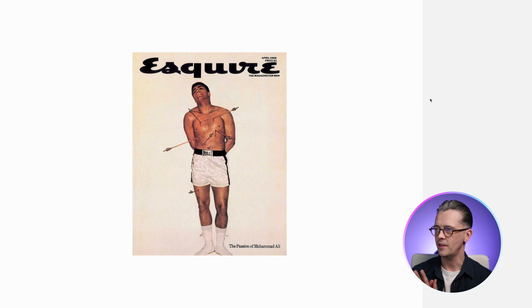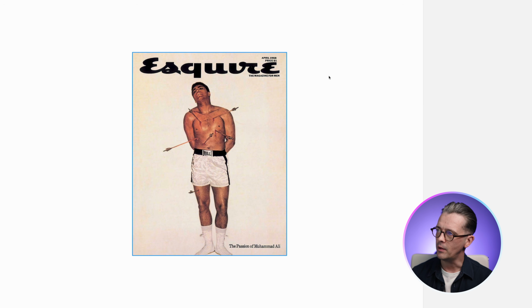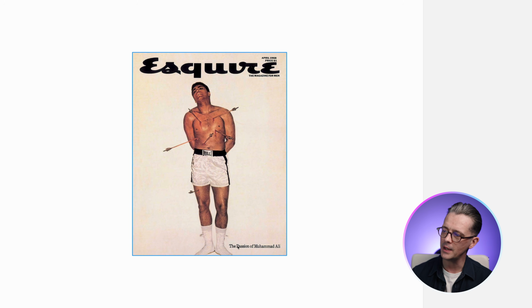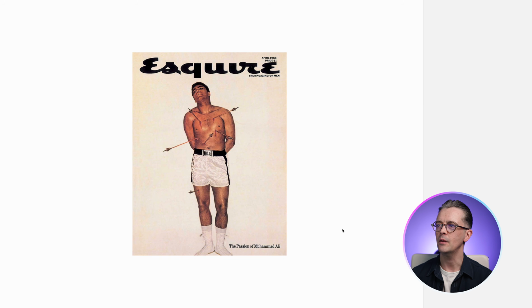Obviously, the photograph is the thing that impacts on the page. That's a large element. But again, common to magazines, we have the masthead, the name of the magazine, as the medium element, and then this smaller type around it that really gives the scale, and it really adds to the drama. And if they would have made this headline, The Passion of Muhammad Ali, larger, it wouldn't have had the same kind of mournful tone to it, and it would have felt too shouty. And this really helps the scale relationships make the whole composition work.